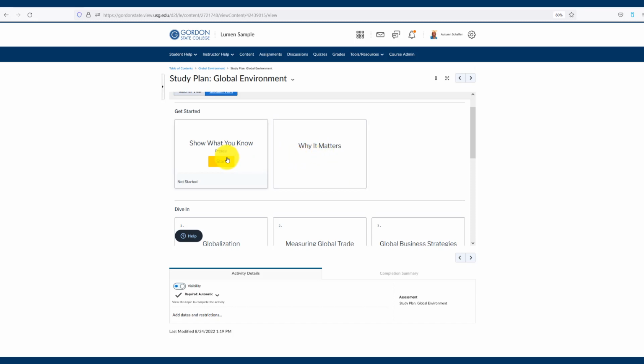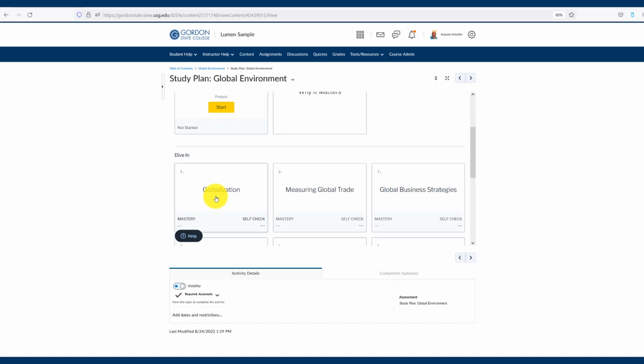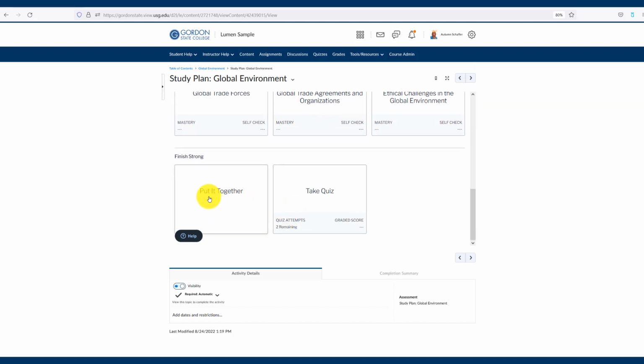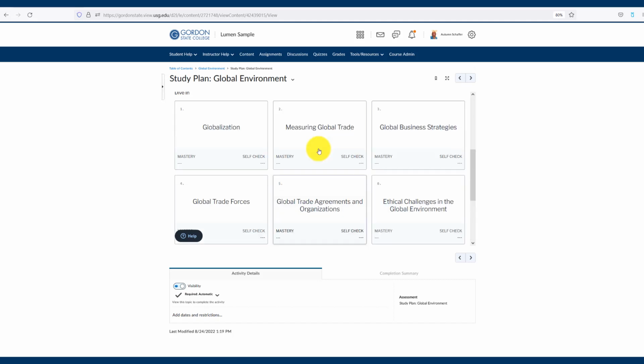Then you dive in, and these are the individual topics for this module broken down into subtopics. And then you have how it all fits together, and then your actual quiz, which is going to link you out to the D2L quiz external learning tool that we looked at before, and that's actually going to give you the grade.